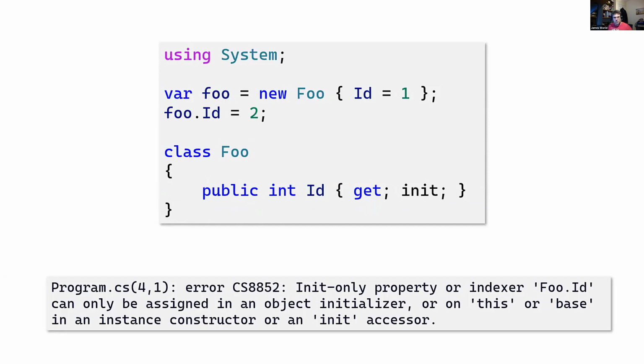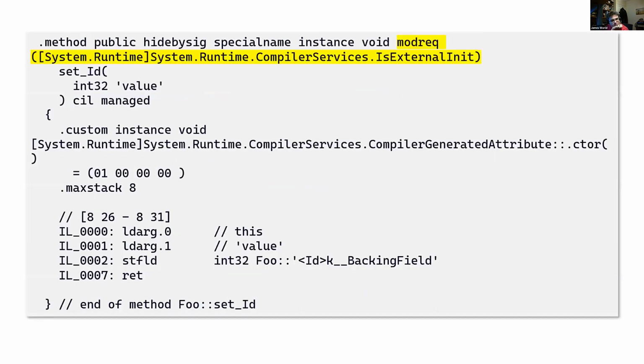So I think it's quite interesting at this point to look at what's going on behind the scenes. If you were to look at the IL of that foo class, what you're going to see that's interesting and different is this modreq. A modreq is a type of custom modifier, and a custom modifier is a bit like an attribute, but it's something that actually forms part of the signature of a method in C#. It's used quite heavily in C++, not so often in C#. A modreq is something that the compiler has to be aware of.